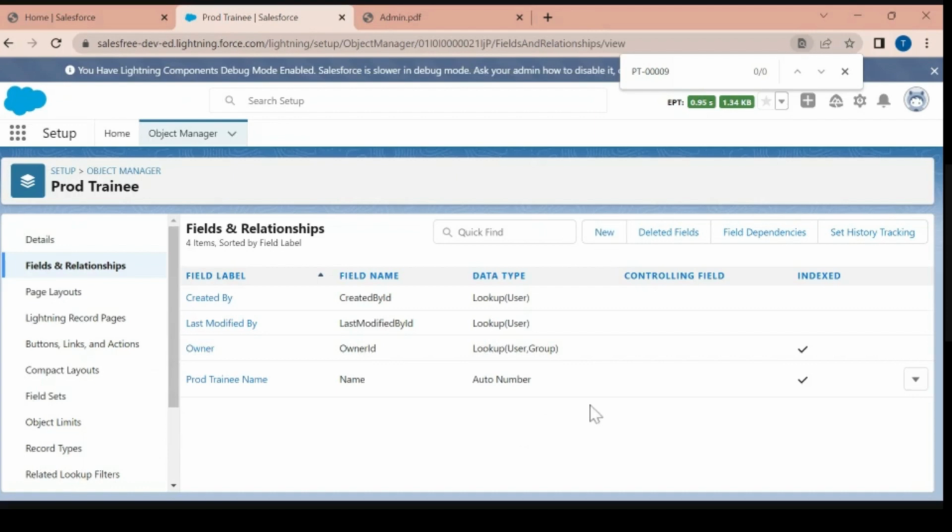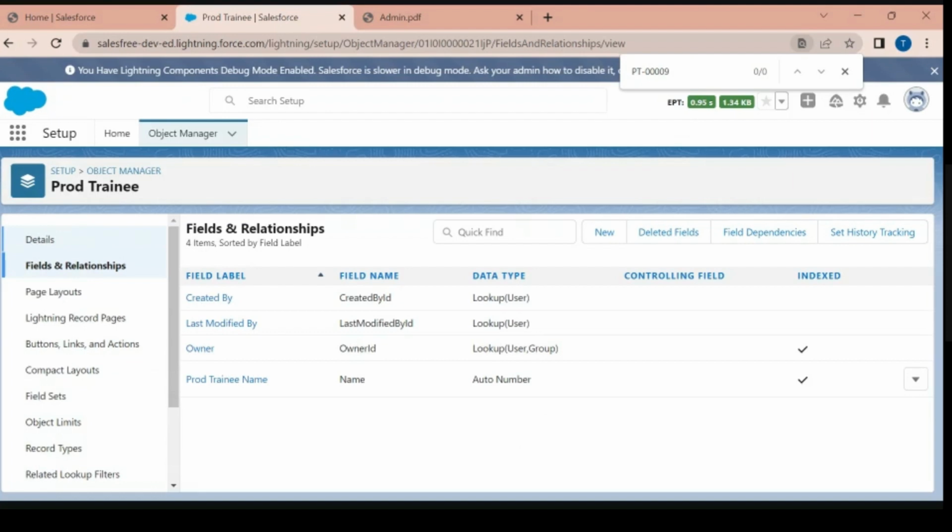Before I go ahead and create another field in this object, let's focus on the other three fields that we have. Did I create these fields, or did they get generated as soon as I clicked on save on that custom object? These fields got generated as soon as I created that object. So what is the purpose of these fields? The created by field tells me who created a record.